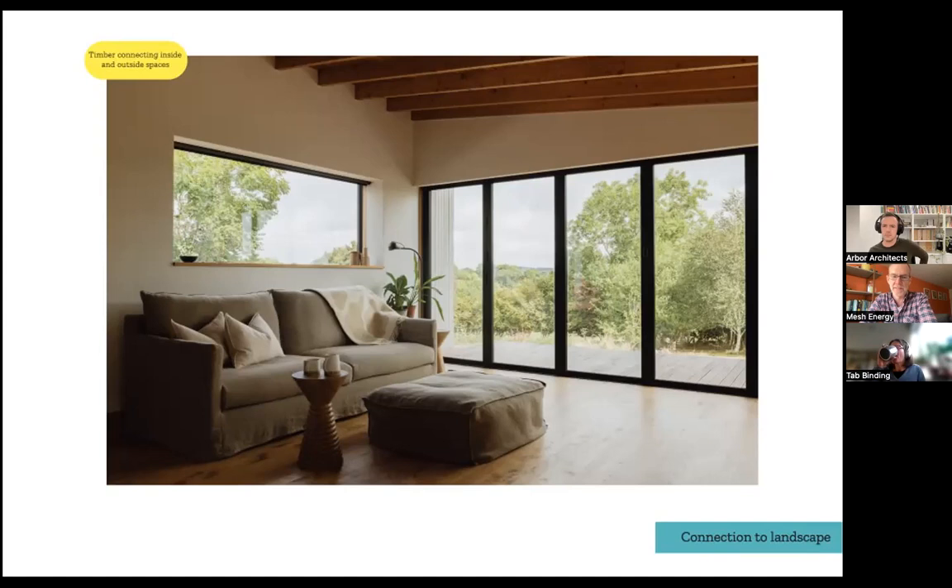Bringing the client on the journey — and also this is where architects earn their crust. How prescriptive were the clients? They had considered some of it but probably hadn't quite realized the amount of detail involved. It's that RIBA Stage 4 moment — you've done the design, you've got planning permission, and clients just want to get the builder in. They don't realize there's quite a lot of time where you need to speak to all the consultants and suppliers. We just keep clients in the loop constantly — what we're changing, what's tweaking, all while sticking within their budget.